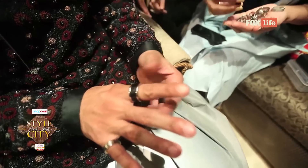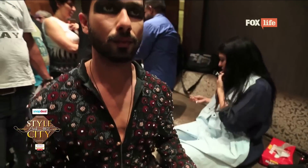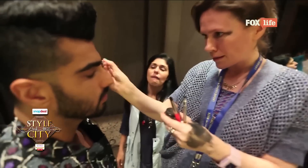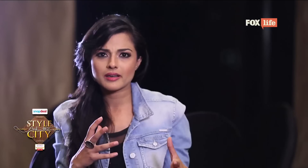Times are changing — earlier, accessories for men were very limited: a wristwatch, spectacles, or sunglasses. But I'm of the firm belief that men should wear jewellery, and it's really important for a man to accessorize. The hairstyles were really cool — Arjun had a mohawk-y spiky thing in the front and Shahid had a ponytail. Their outfits were Indian-y, but their entire look was hard and edgy, and it was really cool.